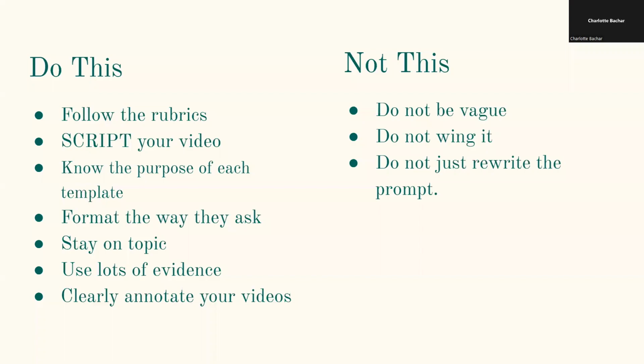Okay. All right, follow the rubrics. Script out what you want to model in your videos. This isn't as important in this one as it is in cycle 1 because they're pretty generalized, like informal assessment, student self-assessment, etc. But like your student self-assessment, you've got to fit a lot into that 5 minutes. So how do I really want that to roll out? Format it the way they want. Know the purpose of each template.